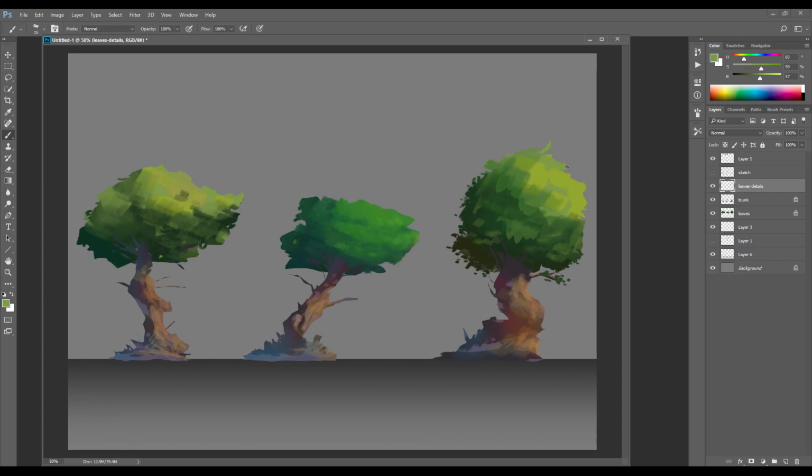And then, with everything established and the first pass of rendering done, showing form, I now want to go in and clean up the edges of the shapes and give it more of a suggestion of leaves, with some of the leaves breaking outside of that silhouette and cutting into it a little bit as well, so that we're seeing areas where we can see through the tree, through the leaves. You see that all the time when actually looking at a tree, where you're going to see the sky coming through in certain areas.